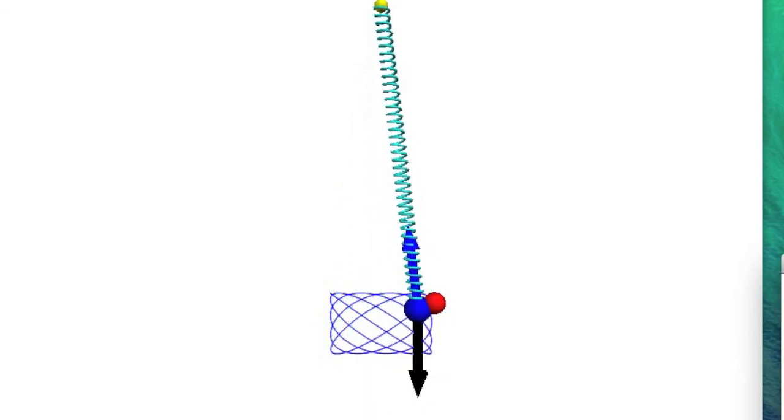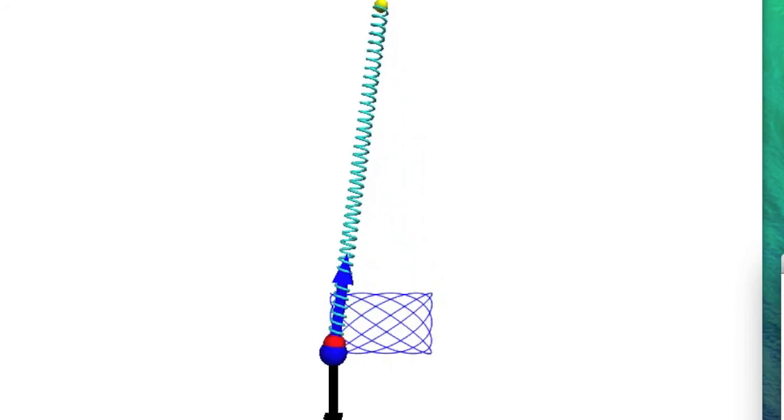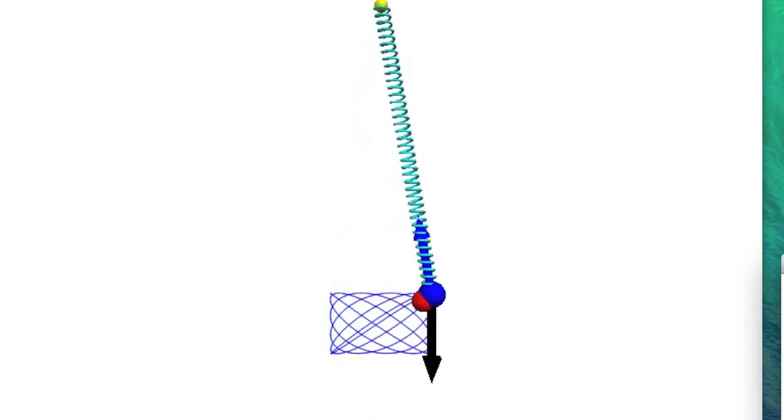The blue arrow is the spring force, and the black arrow is the gravitational force. As we can see, the black arrow always points straight down, but the blue arrow always points toward the origin, which is where the string is attached. Overall, my model does a good job predicting the motion of the ball.